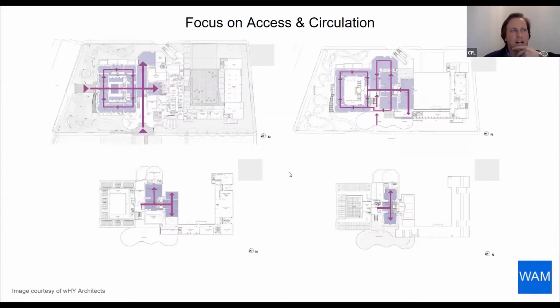So these are some of the diagrams that began to break down the very architectural context, but begin to break down what the master plan really was seeking to do. And again, developed in 2016 and presented to the Board of Trustees in early 2017. So you can see coming in right off of Lancaster, the floor plate aligns with what is now Matthias's office. So for those that know the museum well or have visited the administrative offices, that all falls right in here. You can envision that if you're parking in the parking lot across the street, you come across at the crosswalk, and then ideally enter right into the museum at that point.